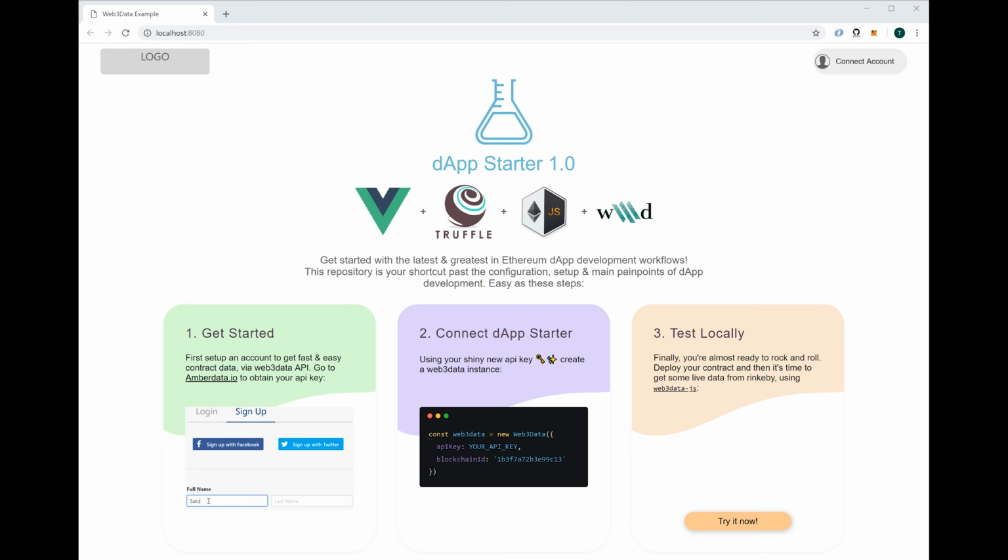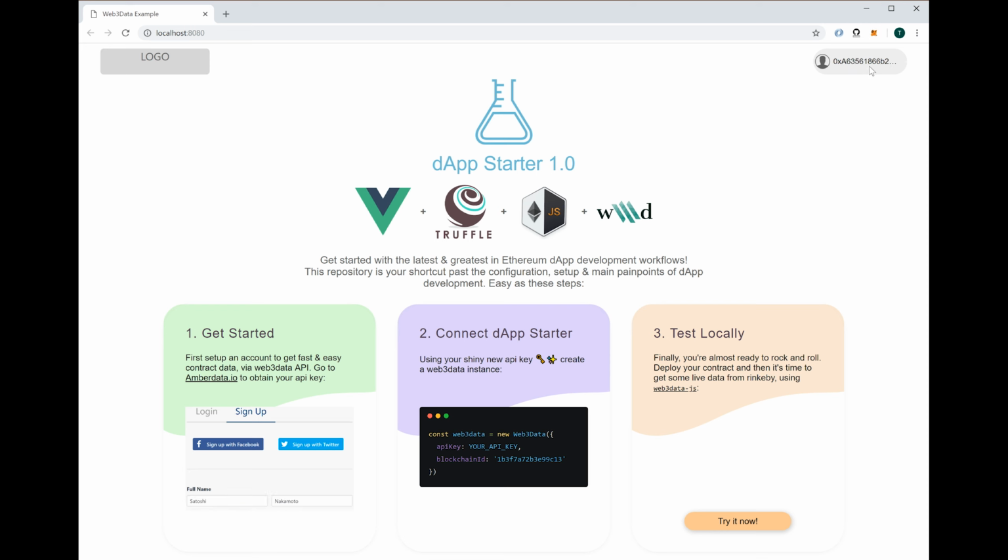I'm going to quickly highlight some of the key parts of our starter repo that we've built in, enabling you to use this as an example when building out your dApp. The first thing I want you to notice here is it says connect account. This will change to your address once you sign into MetaMask. I'm going to do that now just to show you what it looks like. For security purposes, you won't be able to see me signing into MetaMask, but just trust that I am doing so.